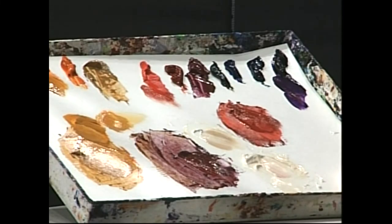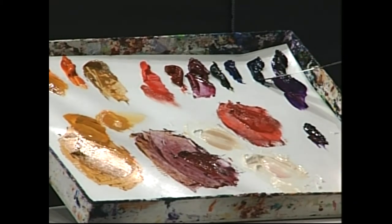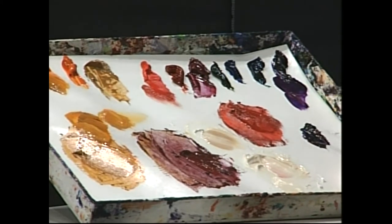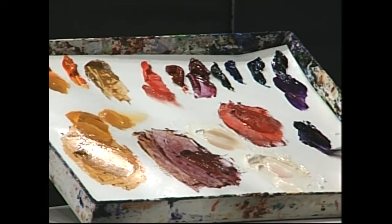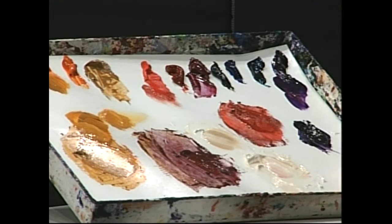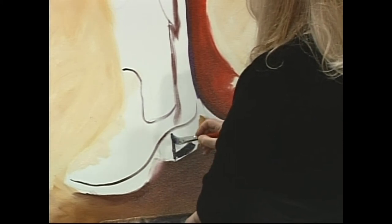Okay, so how am I going to make this dark black base? Well, I don't have any black here, so I'm going to take some doxazine purple, mix it with a little bit of quinacridone violet, ooh, and phthalo turquoise. That's nice, dark, cool dark. Like that. And because it's got the colors, it should be harmonious with the base here. All right, so that's nice. I also like that you get a hint of purple.